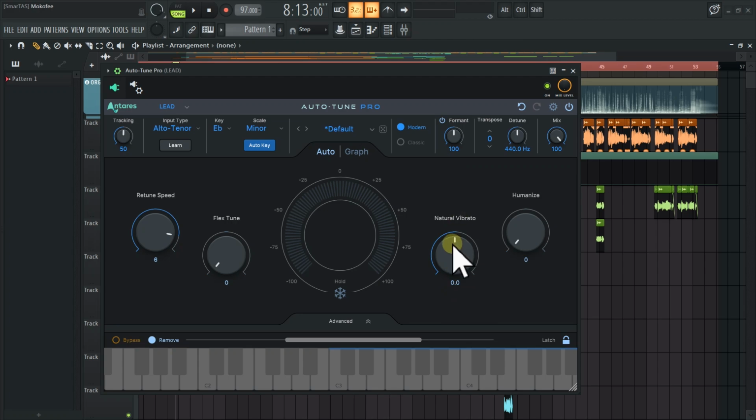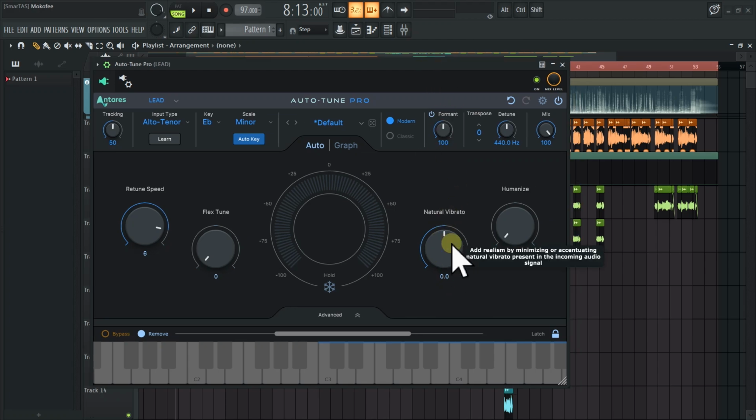Now let's come to this natural vibrato area here. So this vibrato is kind of the style you play with your voice, right? You have some people singing, more especially these karaoke singers. You see, all of those stuff are there right now. That's the vibrato, the wavy stuff, the movement that is within your singing.